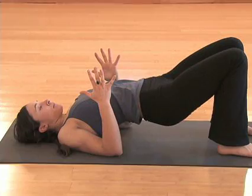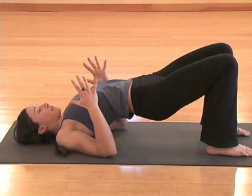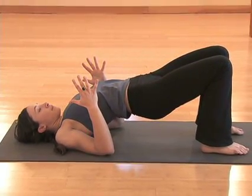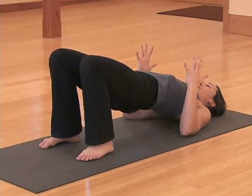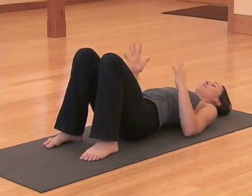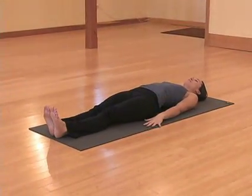As you lift your hips up off the ground, keep the shins hugging toward one another and the shoulders and head pressing straight back into the floor. Breathe and pull from your heart, lift toward your head. Exhale to release the hips back down onto the floor and stretch the legs out straight.